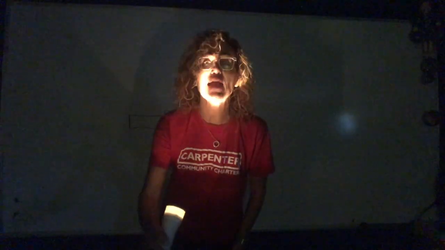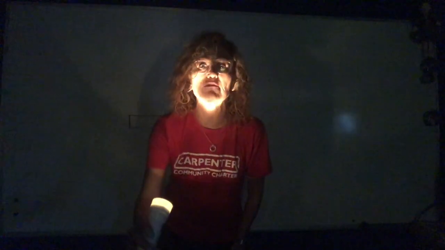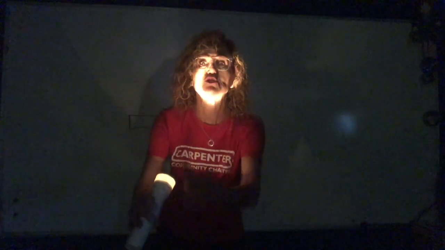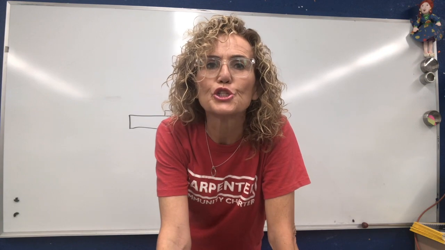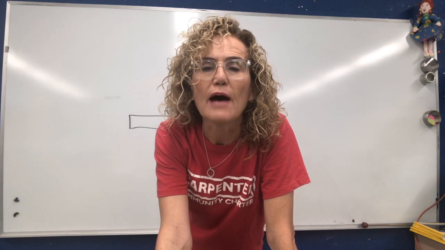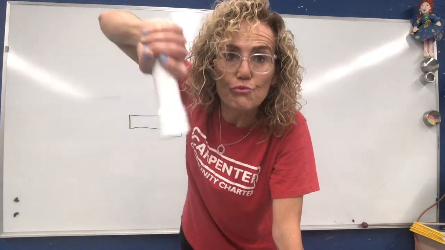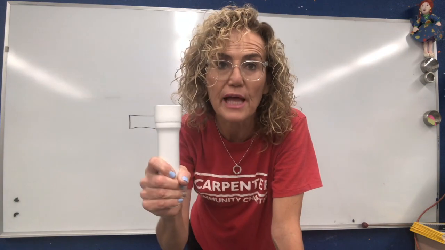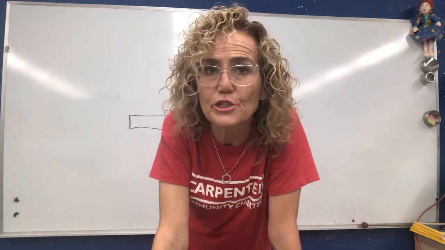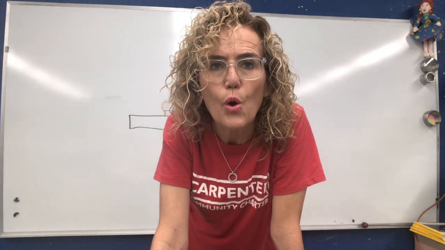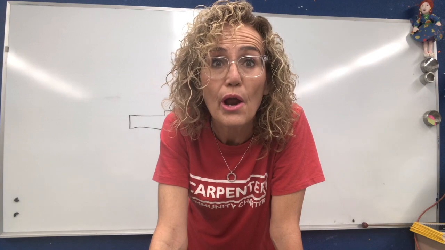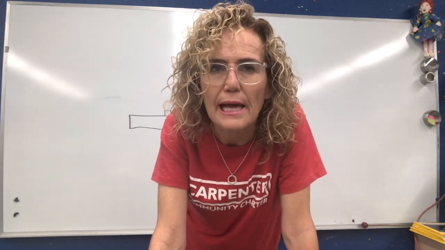If I want my face to be illuminated, I have to have the flashlight pointing towards my face because light travels in a straight line. But what happens if I can't change the direction of my light source? With my flashlight, I can change the direction of my flashlight. But I cannot change the direction of the sun. But if I want some light from the sun to go into a dark corner, how can I do that?